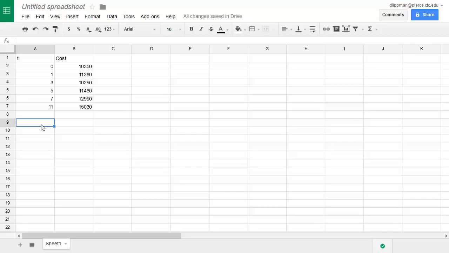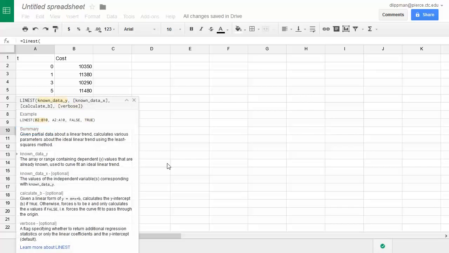So this is not quite as easy as it is on the TIs, but it's not too bad. So the way we can do it is we can come down here and we're going to hit equals, because we have to start with an equals when we're going to do a formula, and we're going to type LINEST. That's, like it says, best fit linear trend used via least squares. And I'm going to start a left parenthesis, and now it's going to tell me what I need to do. It's going to say it needs the y values, then a comma, then the x values.